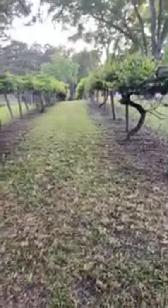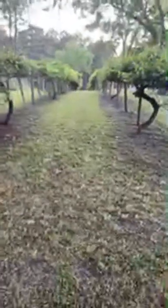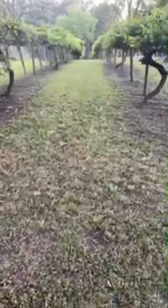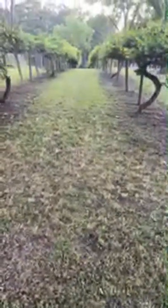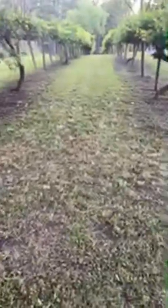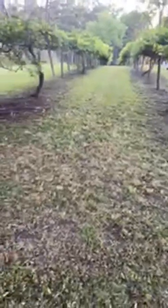Yep, there's two of them. Let me see if I can. They're about 30 yards long. Can you see how long they are? They go all the way down. Yeah, it was so many of them. We couldn't get them, our neighbors, everybody. We didn't even put a dent in them. And so as they were ripening and getting bad, the fragrance, you could smell it. It smelled like wine throughout the property.